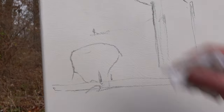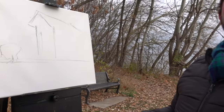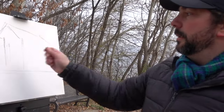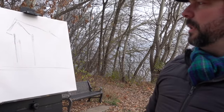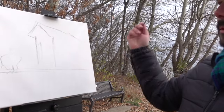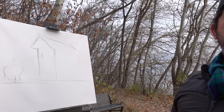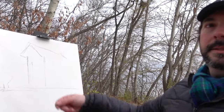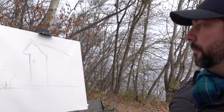Can you do it again? It comes off. Yeah, see. It's so easy. I can make large strokes and then easily remove them if I need to. And when I'm painting, it doesn't really seem to affect the paint that much. I'll just paint right over, and the charcoal gets absorbed by the paint. With plein air painting, sometimes you only have minutes to get things down, and for me personally, I like the sense of immediacy that I get from this.